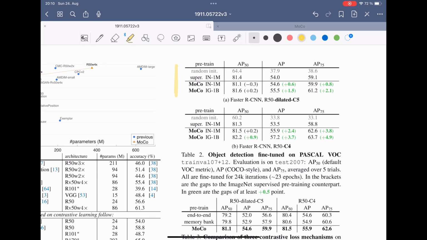The authors train with momentum contrast, and then an object detector, in this case Faster R-CNN, and then the object detection weights are fine-tuned on PASCAL VOC. So basically the idea that we said at the beginning, where we don't start from scratch with our weights, but we start from an already pre-trained set of weights. And in this case, the task is object detection.